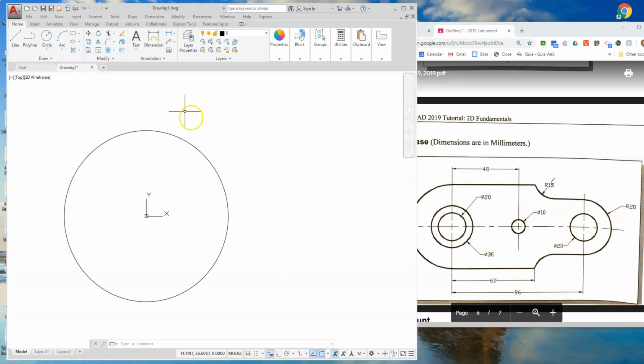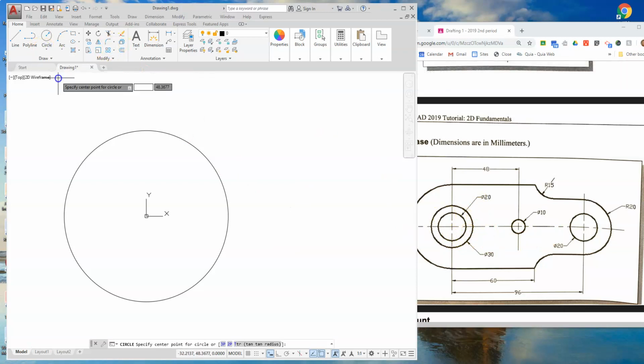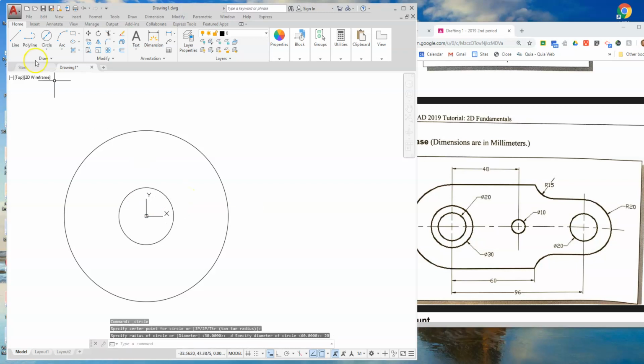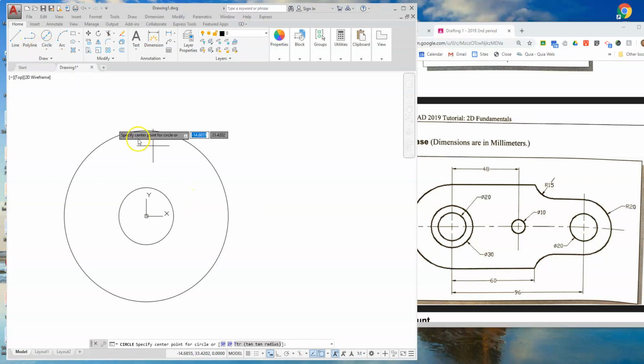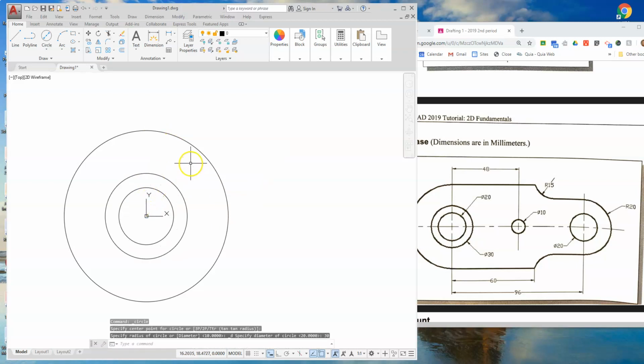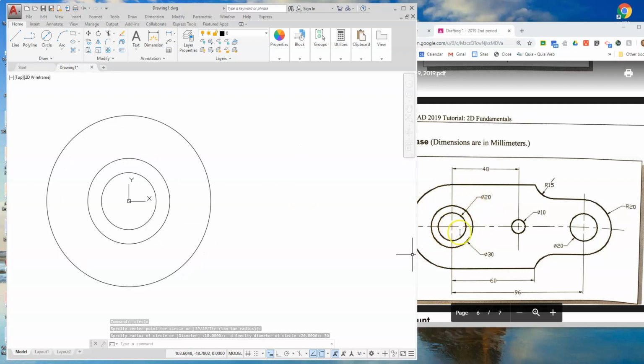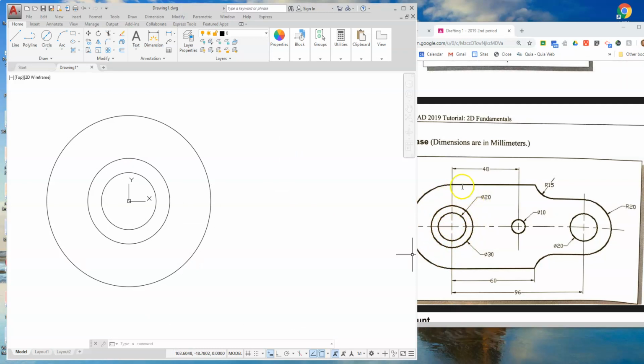So we're going to just knock out the other two diameters. We have two. One has a diameter of 20. So I'm going to point to the outside of the circle, and it's going to lock in to the circle in the middle. So let's do 20, and then another circle diameter with a 30. All right, so that gives us the three concentric circles right there. And when I say concentric, meaning that they share the same centers.